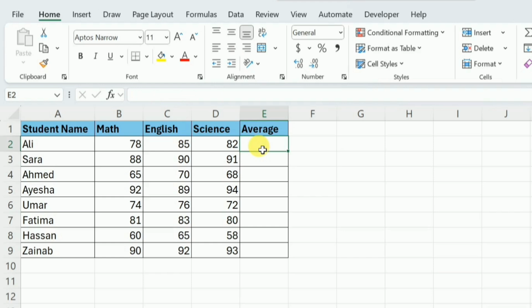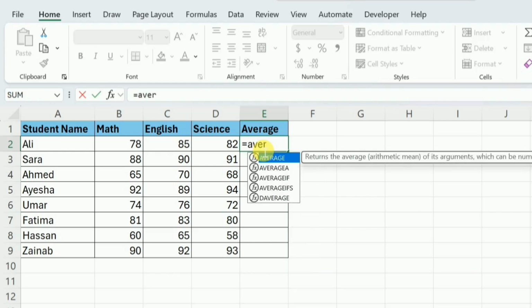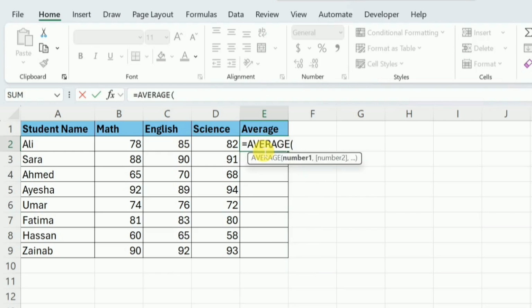So we don't need to calculate the sum in a separate way and then divide it by the number. It does all of this calculation in a single function that is called the average function. For applying it, I need to write equal average, and in the syntax you can see that, like the sum function, we need to provide the numbers for which we want to calculate the average.